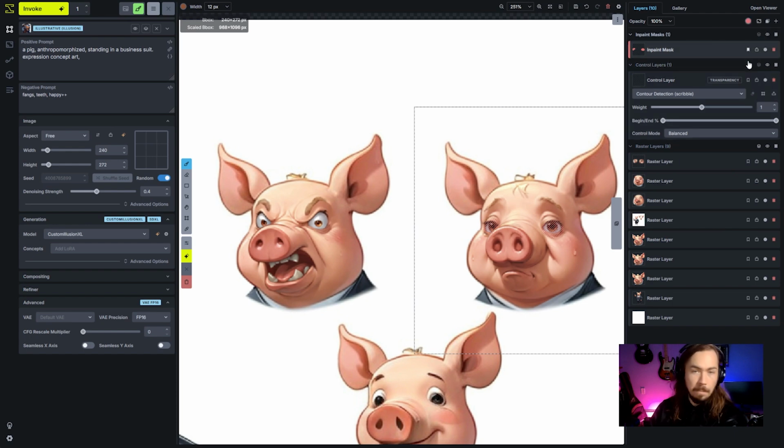Typically though, Inpaint mask is one of the more common bookmarks that you're going to want, because that's where you're going to switch between other layers and Inpainting. You're going to do some tweaking on layers, you're going to go back to Inpainting. You're going to do some tweaking on layers, you go back to Inpainting. So that's the secret hotkey there.